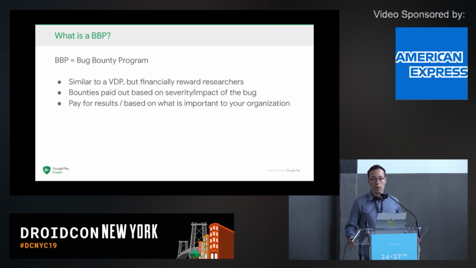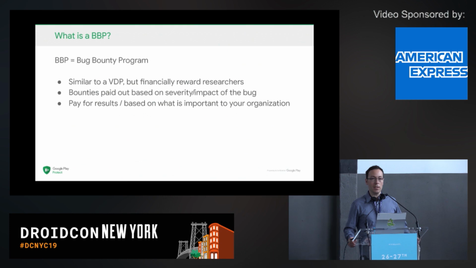A bug bounty program is a little bit different, but not substantially so, from a vulnerability disclosure program. The bug bounty program essentially rewards security researchers for their findings, and that's the key difference. A vulnerability disclosure program is about bringing structure into talking to external people about security. The bug bounty program, in addition to providing the structure, is also about how we actually reward security researchers. And why would we like to do that in the first place? We're going to talk about it.